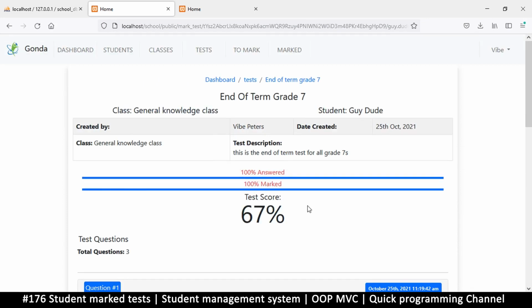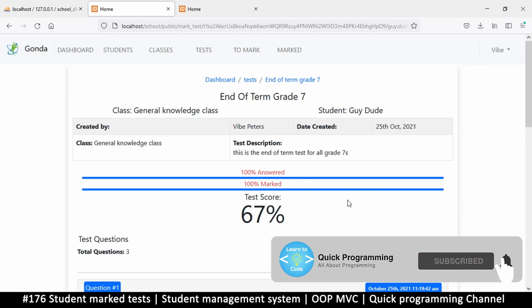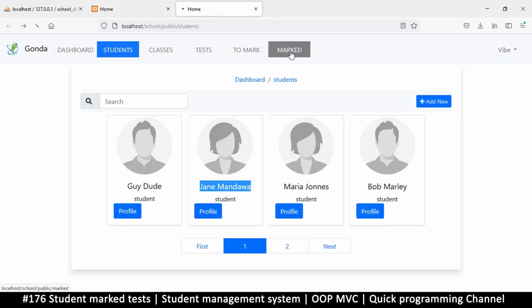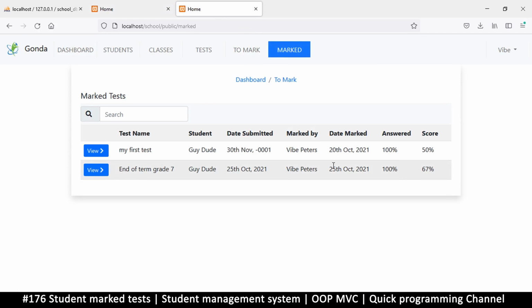Now the thing is, we have the score here, and we've marked this as a test that was already marked. The test is here because it's been set as marked. Every time we want to retrieve the score of this student on this test, we have to do a lot of calculations.